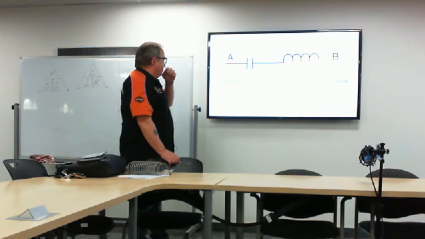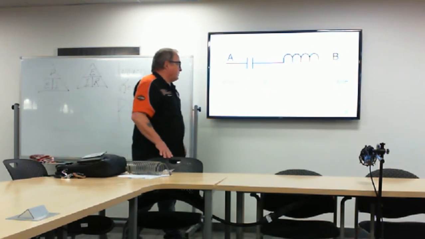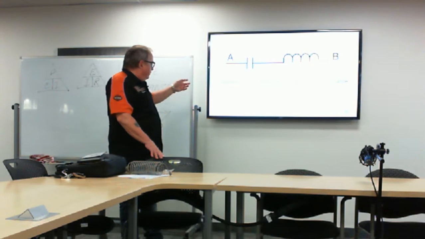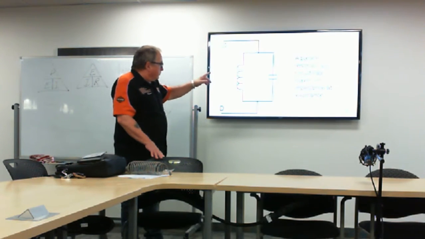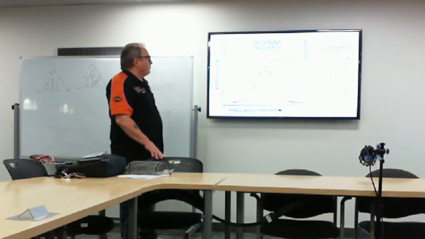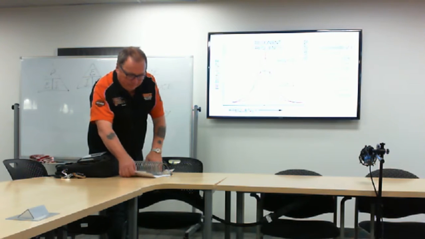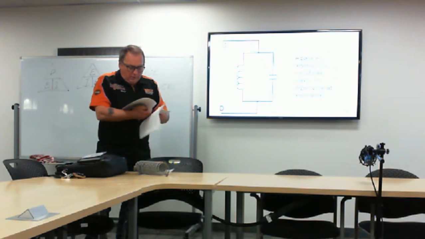There's the series one. A series circuit has minimum impedance at resonance. Okay, next one. Maximum impedance at resonance. Okay, next one. So these are not, we aren't there yet. I'll have to go from here, and we'll go back three or four of those back, because there's more stuff I want to talk about.